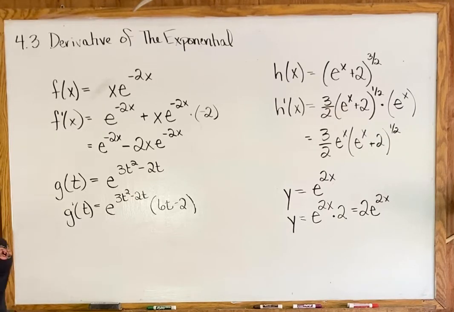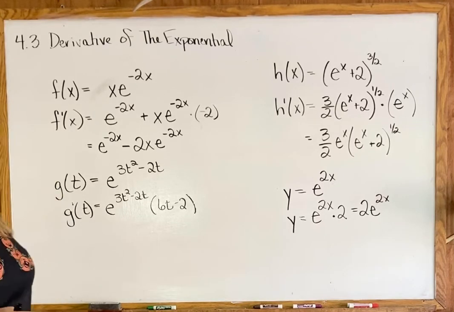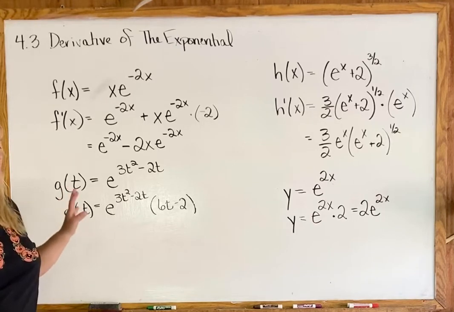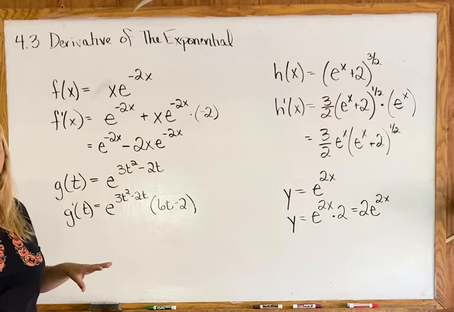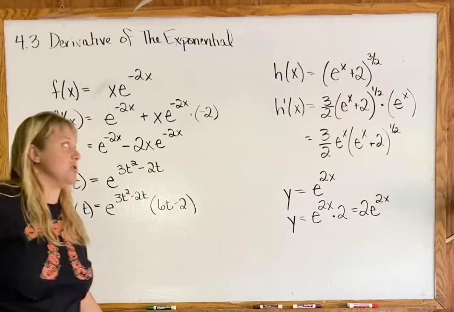Okie dokie. So remember that e to the x is its own derivative, but most of the time you're going to have to combine that with the chain rule or the product rule, okay? So definitely be prepared for that. Now let's use functions with e to the x in them and do some of the stuff that we've been doing in the past. So let's find inflection points.